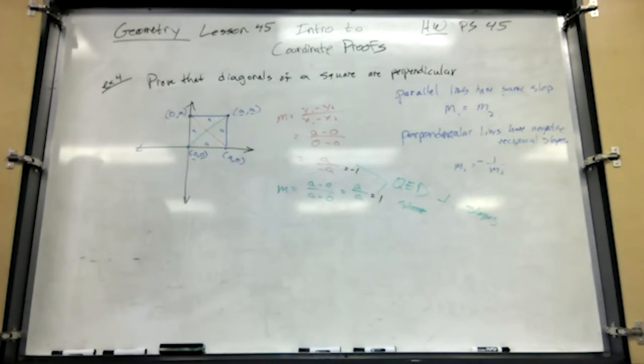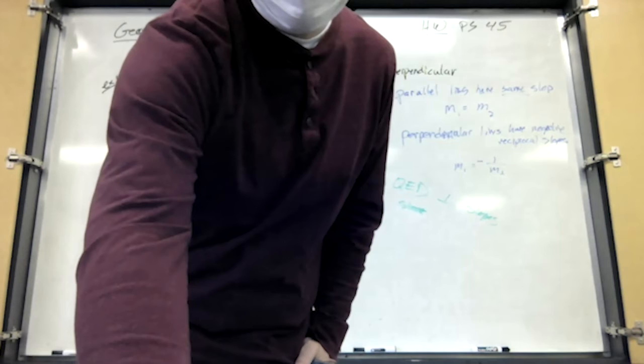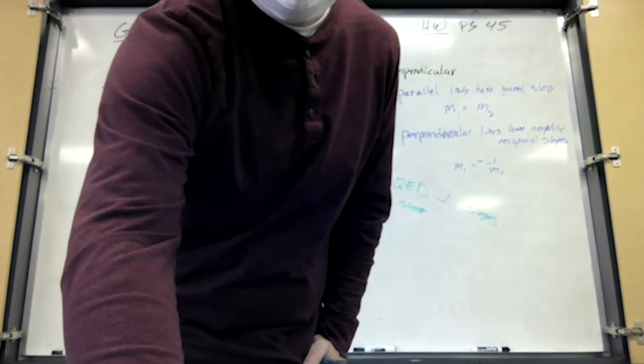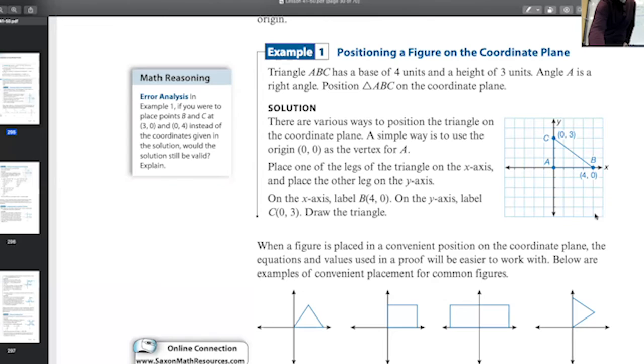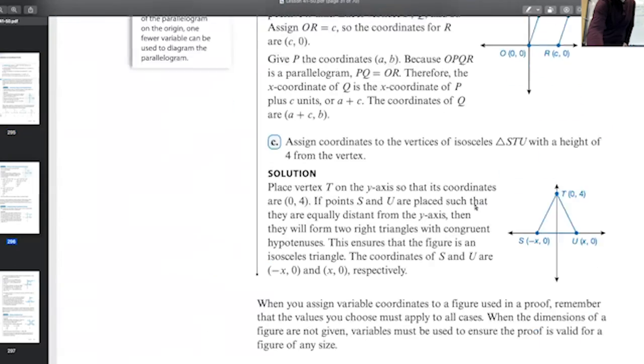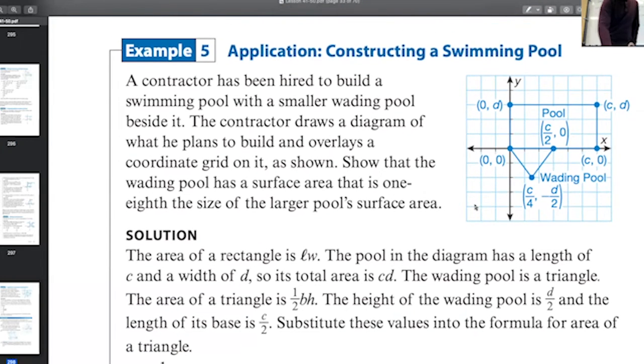Let me just walk through our life application here. Yay. Okay, look at this, so exciting. Constructing a swimming pool. Can you guys see this okay? So we're just going to walk through this. We're not going to spend too much of our brain on this. Let's just walk through it.